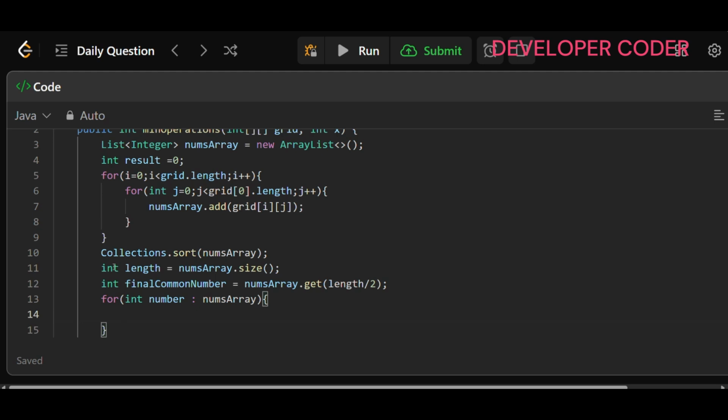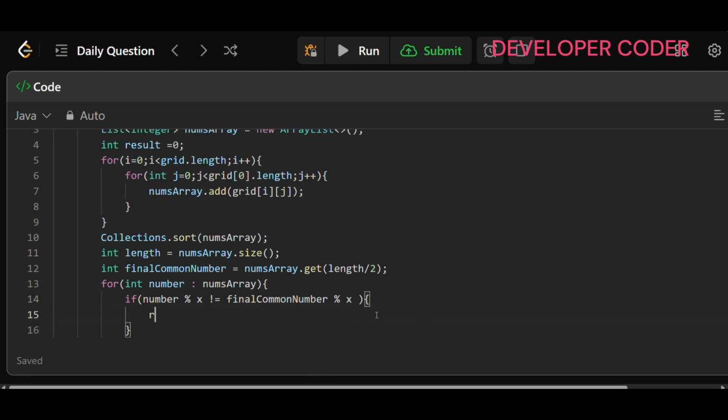So here one base condition you can write: if the number that I'm taking right now, I am dividing this with x and checking the modulus, and if the modulus of this number is not matching with the number that I want to form, that simply means I'm comparing the remainder, right? So final common number modulus with x. If they are not matching, then in that case you have to simply return -1.